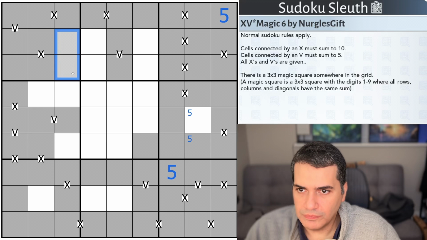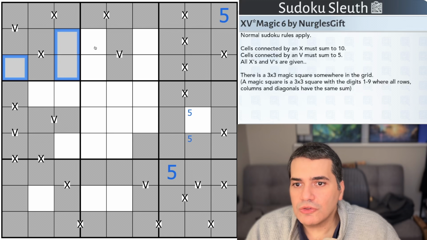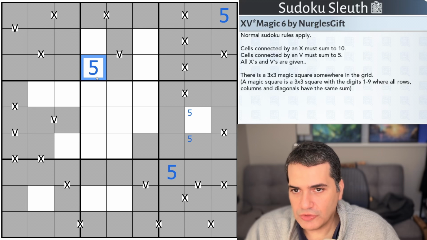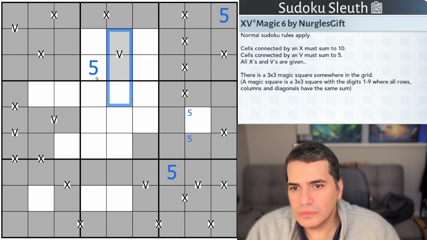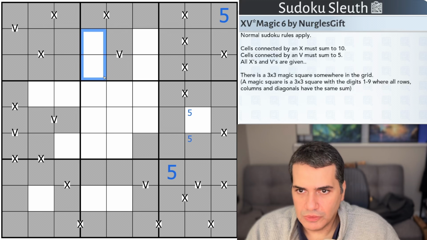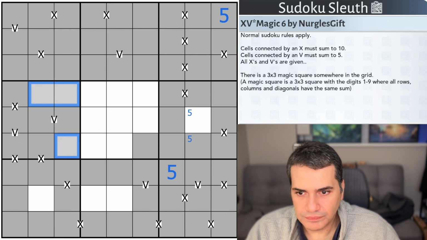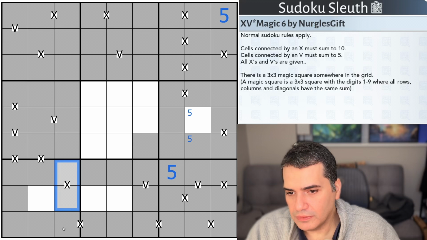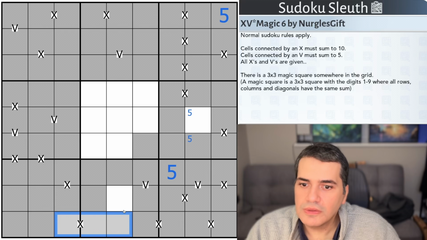All of these are gone. There's a 5. Actually, no, I can't do that because there's a 5 in here potentially. But I can also exclude both of these for the same reason. If these two cells add up to 5, this cell would have to add up to 10 to make sure that these do add up to 15. So both of these can also be excluded. Same logic in here, same logic in here because of the 10. That would require another 5. Fairly sure, yep, this 5 doesn't work because that would be 10. That would be a second 5.